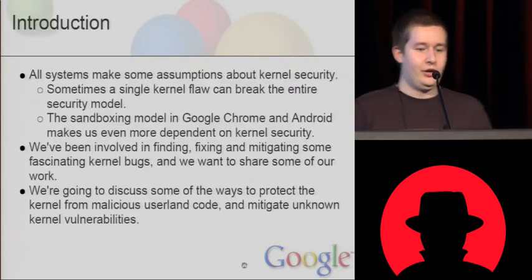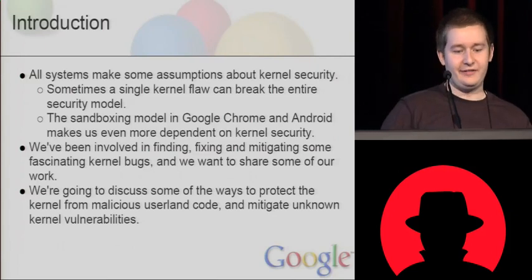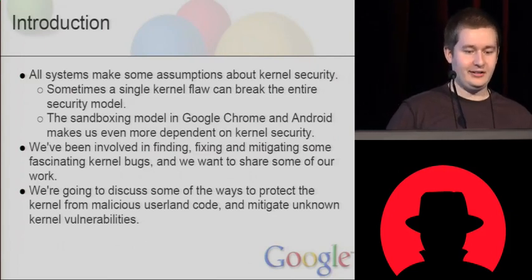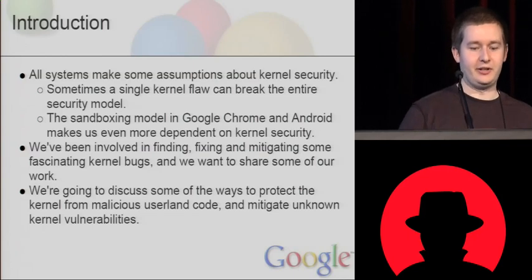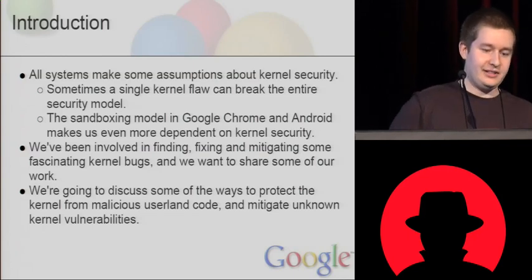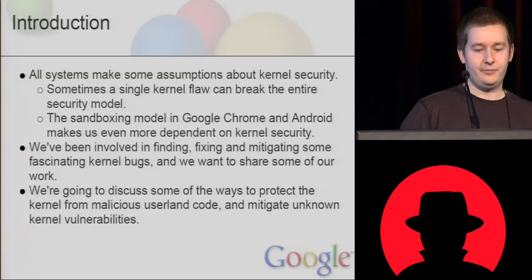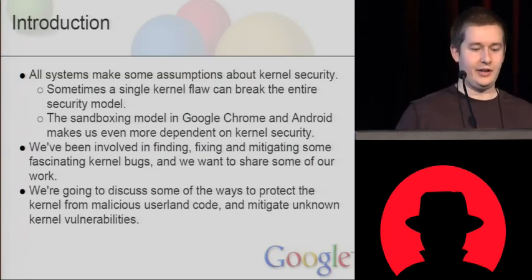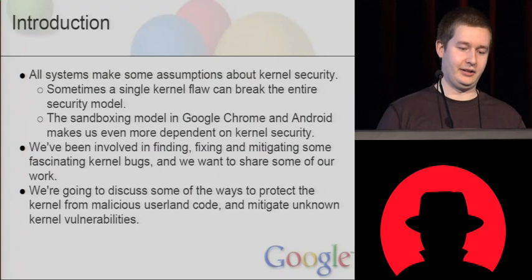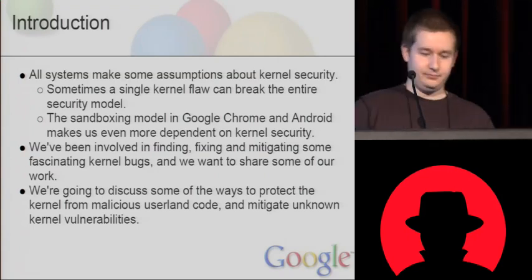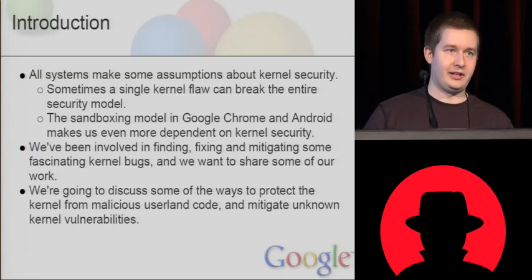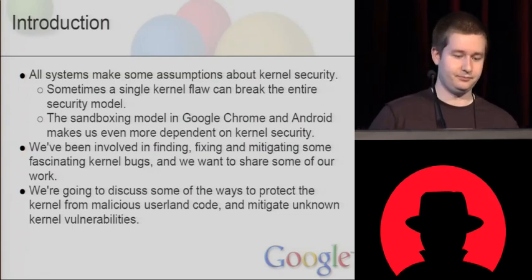All systems make assumptions about kernel security, and in fact, the entire security model of some systems can be based on the security boundary provided by the kernel. Things like sandboxing in Google Chrome and Android make Google in particular dependent on kernel security. And of course, this is true for lots of other applications on other platforms.